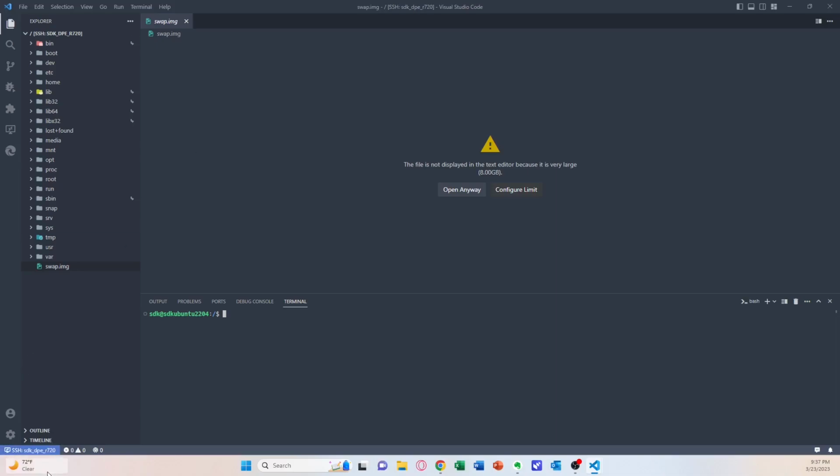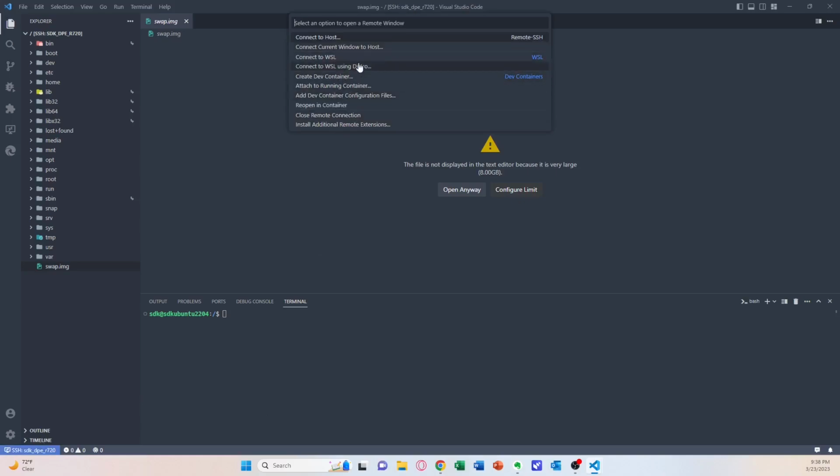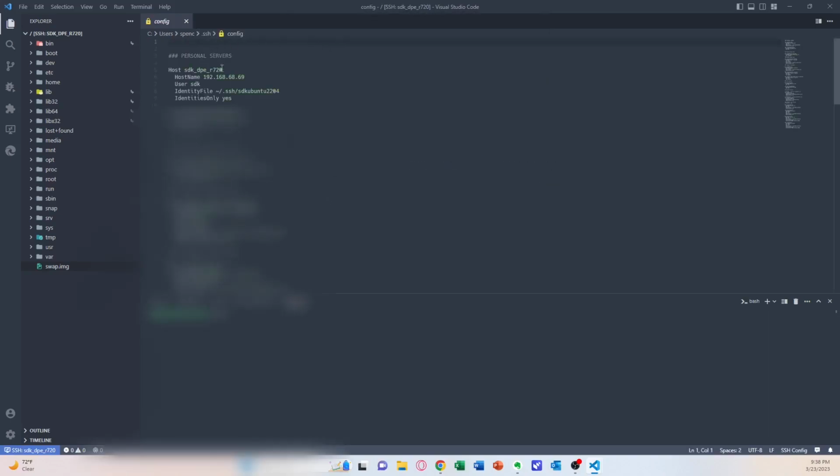Okay, last thing. What was the last thing I was going to tell you guys? Oh, last thing. If you do not have SSH keys set up, don't worry about it. We'll go back to connect to host, configure host, and back to this config file here.